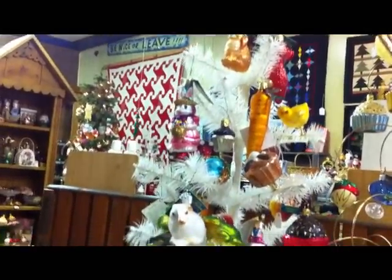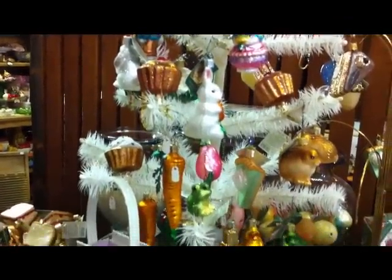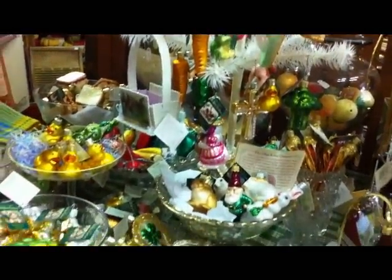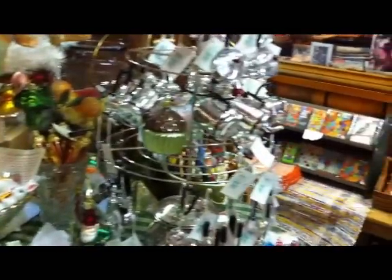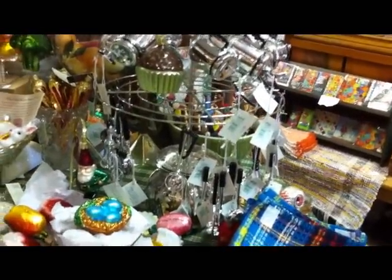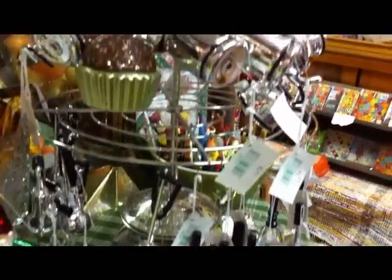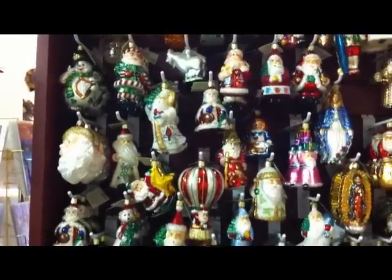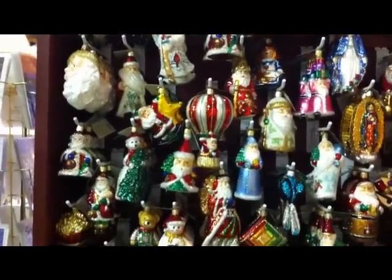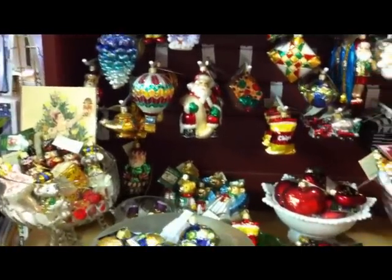You can see this is going to take more than one video. Aren't these adorable? These kitchen ones are so cute — I had not seen these before. This section has got a lot of Christmas ones in here. I'm trying something different so I hope this works in the way I'm filming. Remember, I'm a work in progress — you guys are supposed to help me out with this video learning.